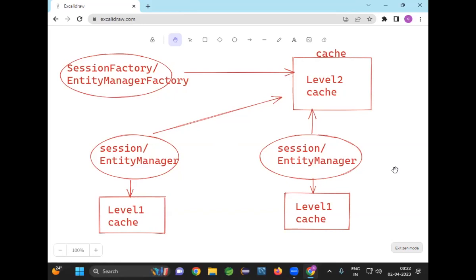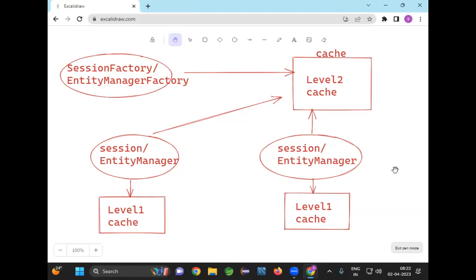It is a cache software given by a vendor, which has provided implementation for the cache specification.